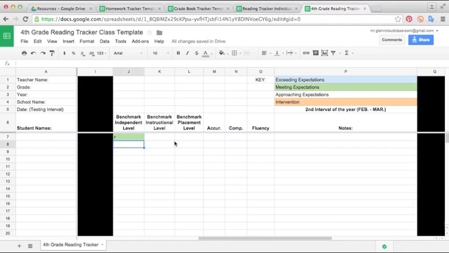These are just a few of the possible solutions that you can use Google Sheets for tracking in your classroom. There are many, many more ways to do that. If you think of some great ways, go ahead and send them on to me, and I'll include them in this resource guide as well, and then other teachers can benefit from all of our work.